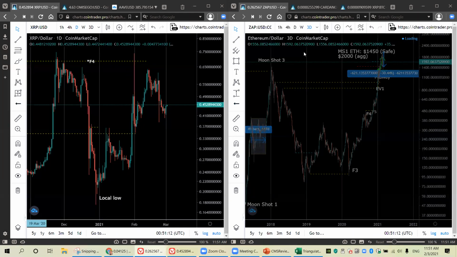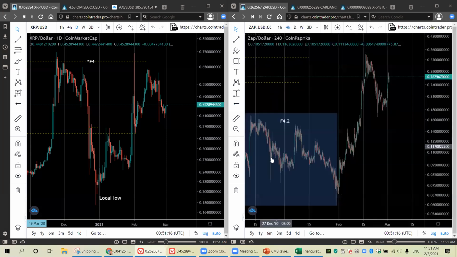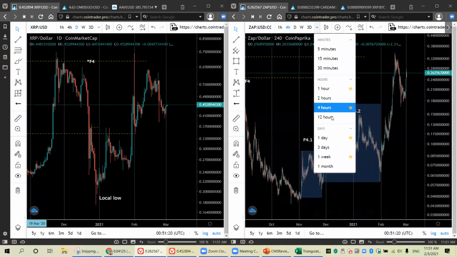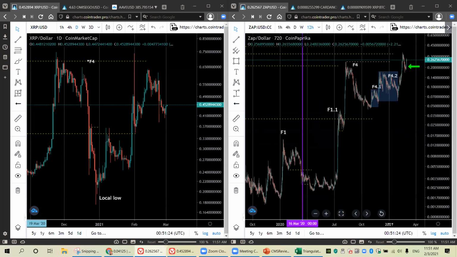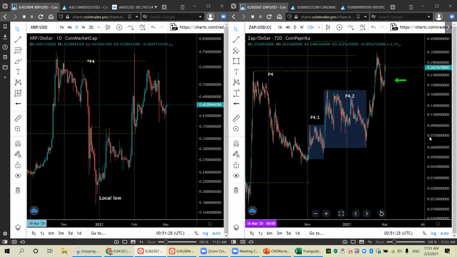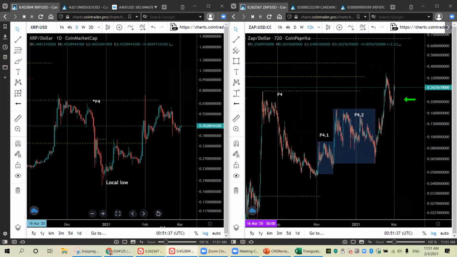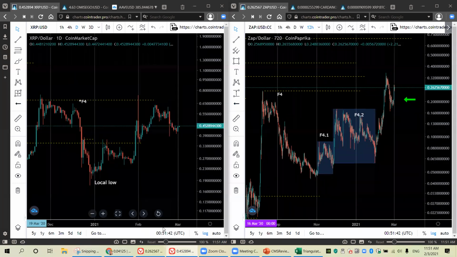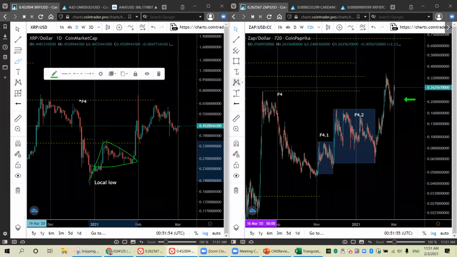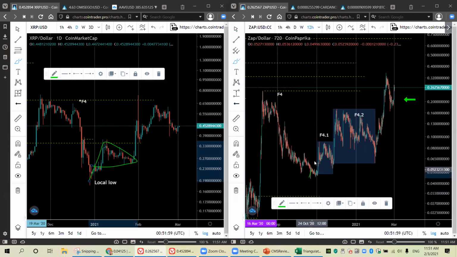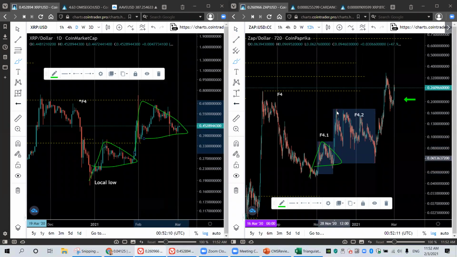I think so, because it rhymes very nicely with ZAP. If you look at the ZAP structure on the F4, I've got to go to 12 hourly so that you can compare on the F4. Here's the F4 for ZAP. You can see on the right, here's F4 ZAP. If I frame it up this way, it might get your attention. You might say that's interesting, because this is the first structure over here, and then you have a major structure over here, another major structure over here, and then another major structure over here.